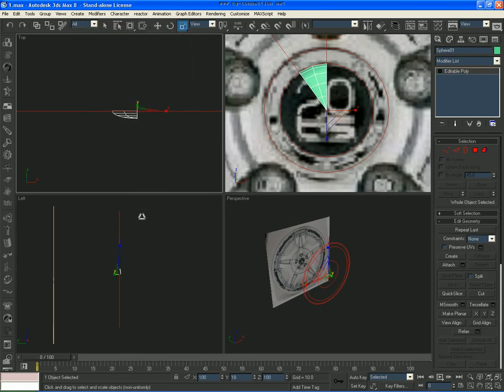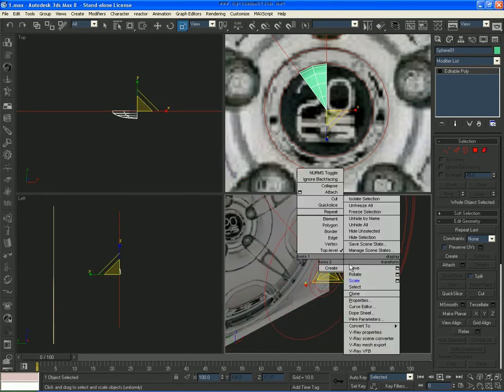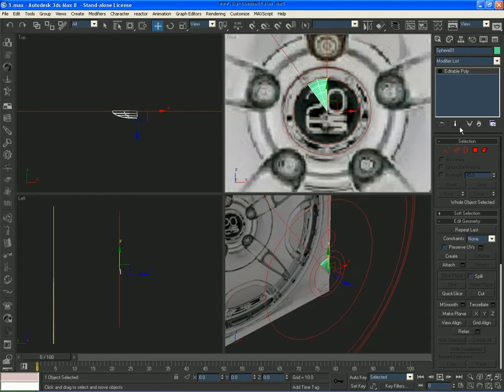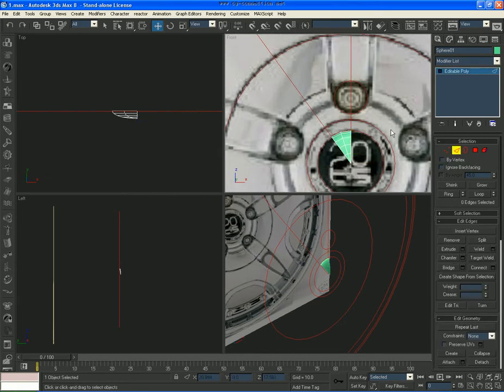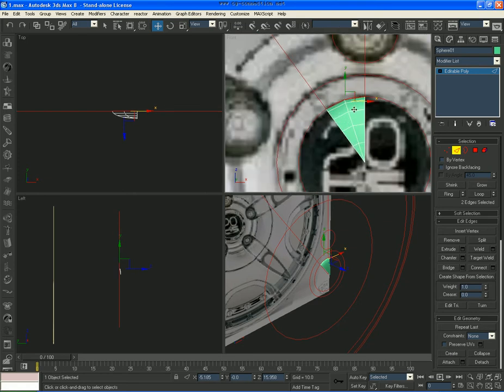Alright, now scale it down. Now we have that round. Now, here's the thing. Save it.